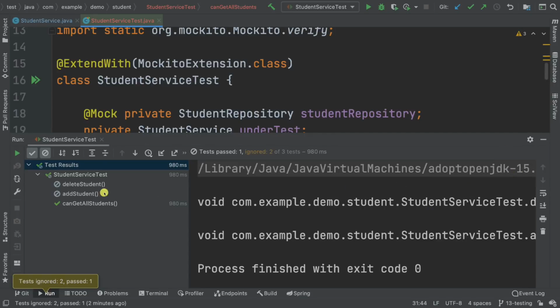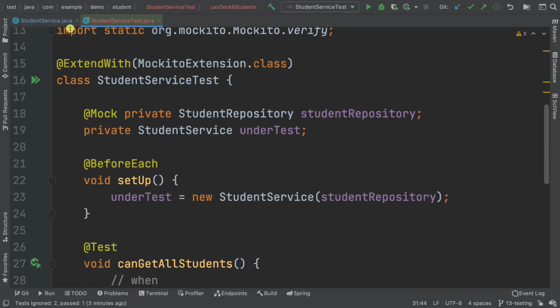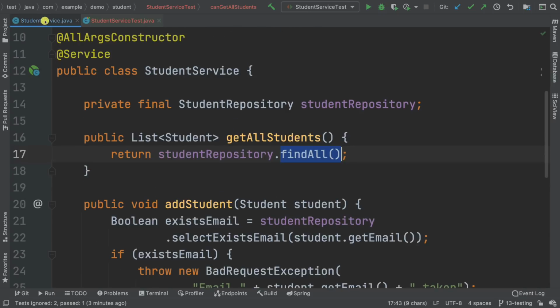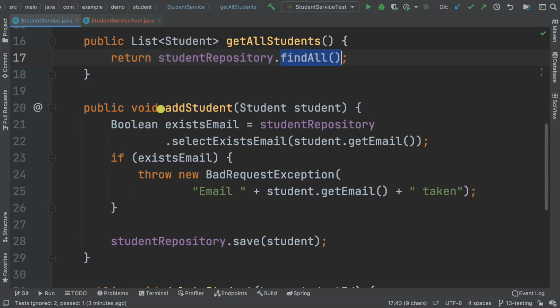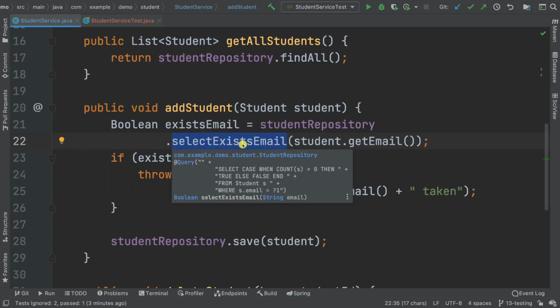Right, so let's test the add student method. So here, let me just show you again. So if I go to student service, so add student. So this is what we want to test, right? Now here we're going to use mocking again, because remember, we tested that select exists email works, right?